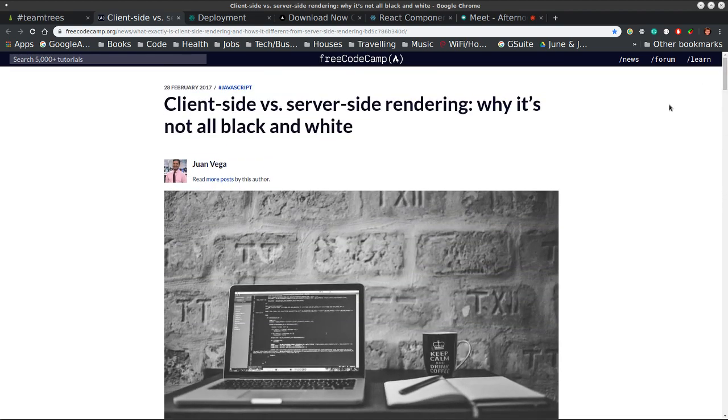Client-side versus server-side rendering. So historically, we pretty much just had server-side rendering. All of our files were hosted on the server, and they were rendered there from all the different little bits and pieces. You know, we might have our images in one file, HTML, CSS, JavaScript. That all got merged into one HTML file on the server, and then when the user made a request to the server, it would send back the relevant HTML page.